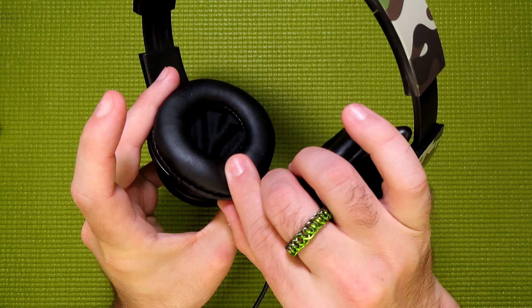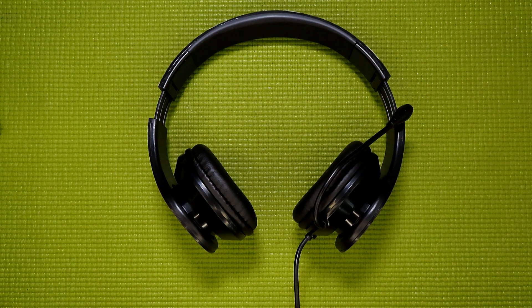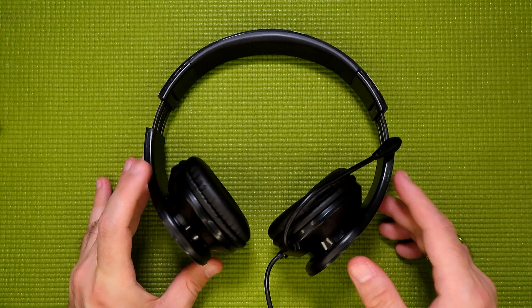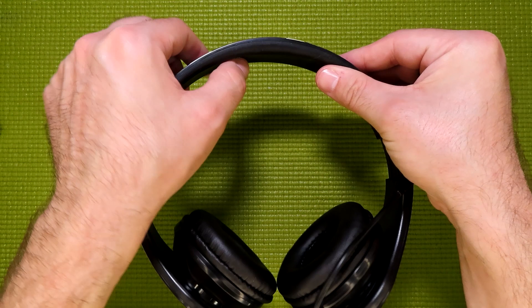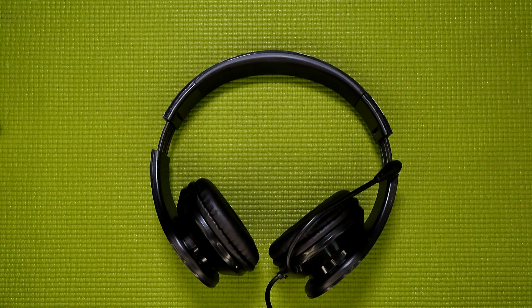The earpads have a decently squishable foam with a faux leather covering, which admittedly doesn't seem very absorbent, so if you're going to have a long gaming session it might start to get a little uncomfortable. Also, the cups on these headphones do move around a bit, which makes it easier to find a comfortable fit. Inside the headband, it isn't actually padded — instead it has a bit of a rubberized finish on the inside, which is interesting. It didn't get uncomfortable during all of my testing.